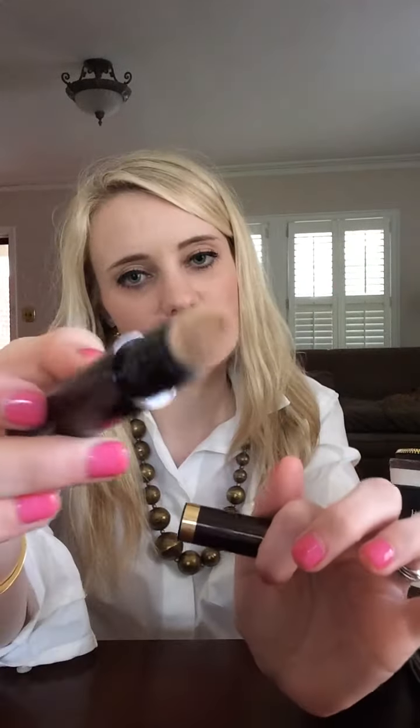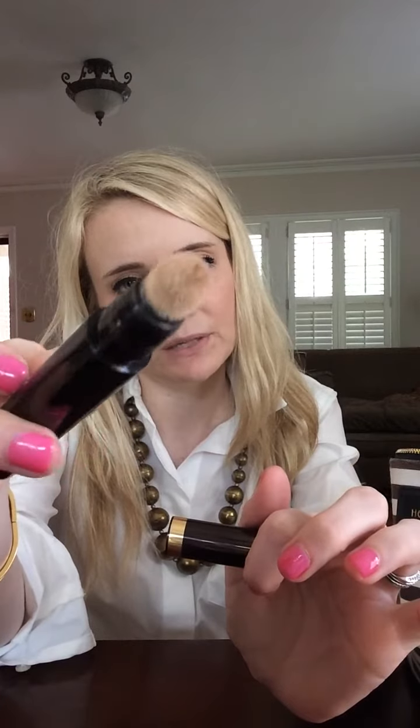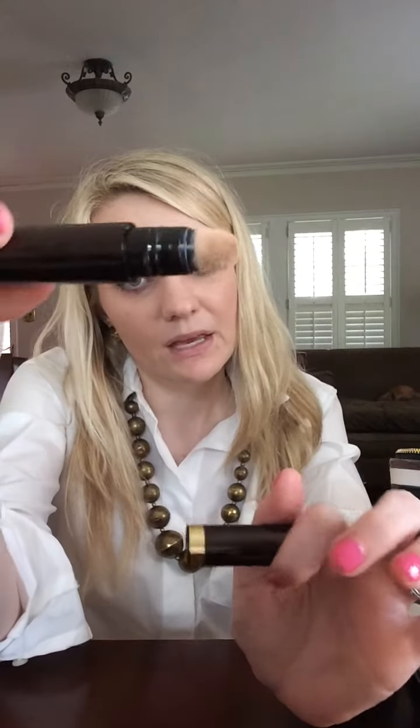So that's really nice. The concealer is called just the concealing pen, and it is one of the ones you have to wind up and then the concealer comes out on the little poofy ball. This is not that great. The Maybelline one is still, you know, just as good, if not better.